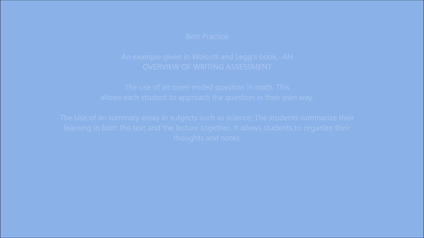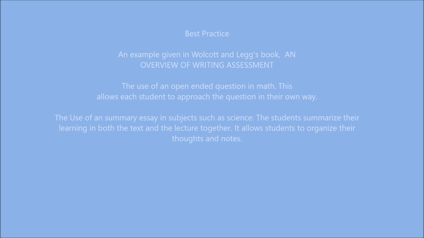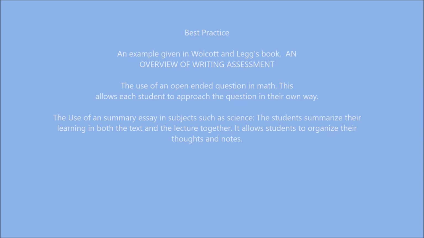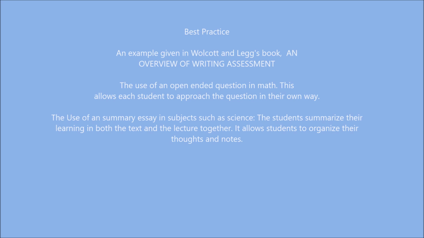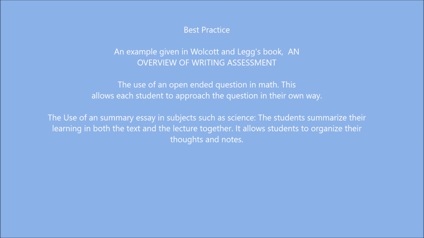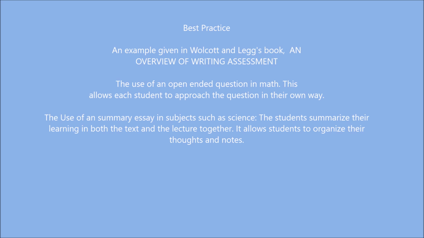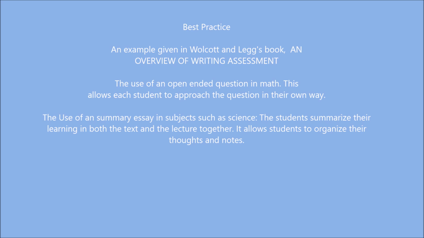Here are some examples on the best way to practice the essay assessment strategy. These examples were given in Woolcott and Lake's book, An Overview of Writing Assessment. The first example is the use of an open-ended question in a mathematics problem. This allows each student to approach the question his or her own way and find numerous ways to solve the problem. At the end of the problem, they put their findings into an essay format.